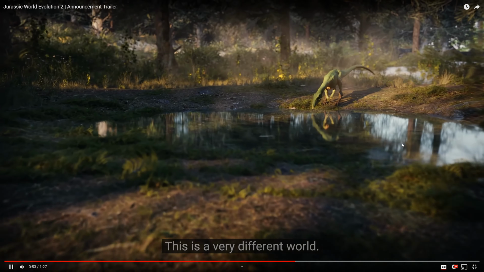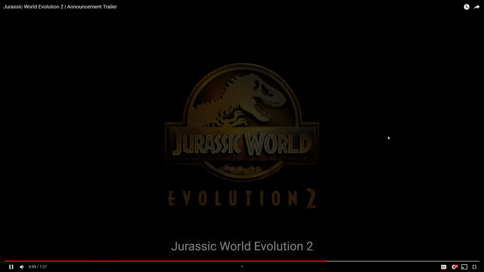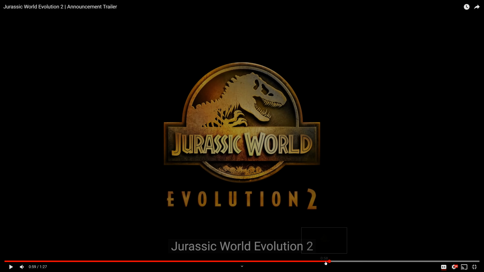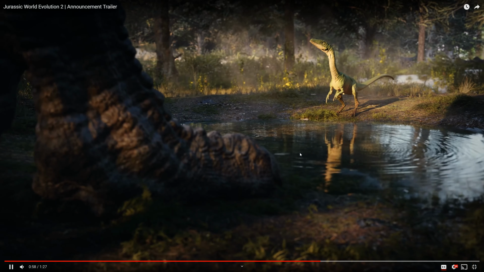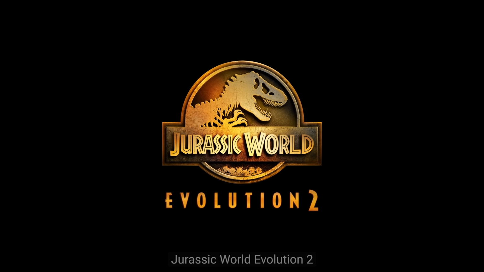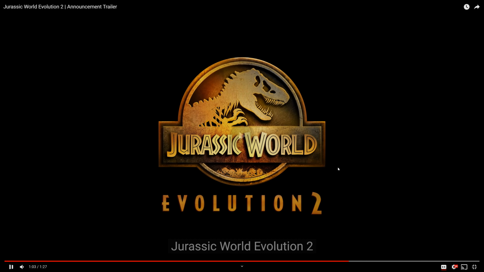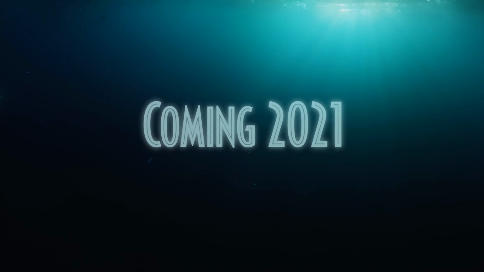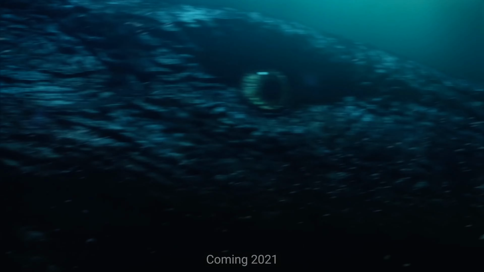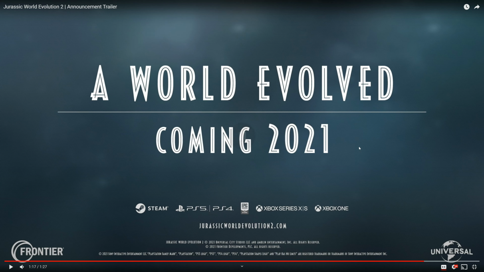Oh, so cool. Then we get the shot. This is a cool shot. Little dinosaur, and then we got the big Rex that everyone knows and loves. So cool. And I love this design. I like this reinvented sort of logo. And we got to see all its environments. And then we see the Mosasaur. Ooh. Dangerous. A World Evolved coming 2021.